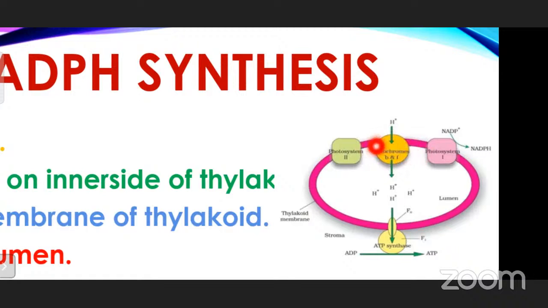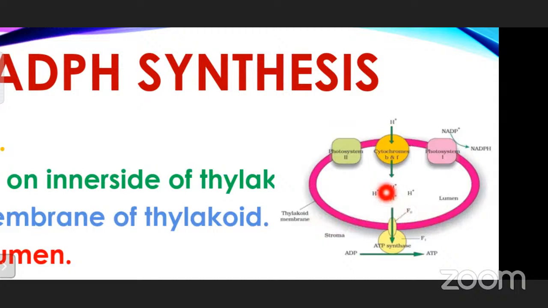The role of these electron transporters is not just transporting the electrons, they are not just electron acceptor molecules, they are also pumping the hydrogen from stroma to the lumen. You can see the green arrow indicates how the protons from the stroma are pumped into the lumen. As well as there will be splitting of water molecules by the water complex, that is also adding protons here. And when this proton gradient is increased, the protons come out, and the F0 F1 particle has its role in the synthesis of ATP, and the synthesis of ATP is taking place in the stroma.